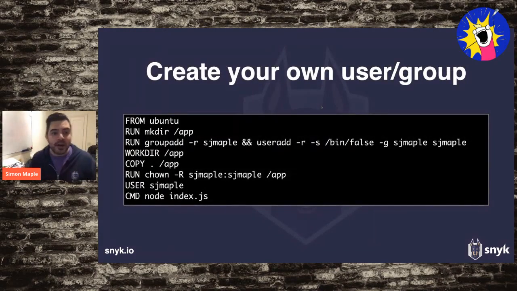So when we think about what user we want, a great best practice is to create your own user or your own group. Here you can see I'm creating the user SJ Maple and a dedicated group, just by using the user directive in the Dockerfile. This is going to create a system user with no password, no home directory, and no shell.